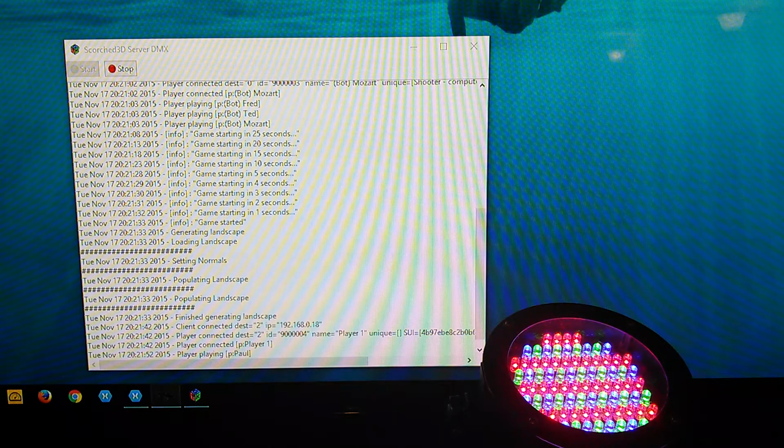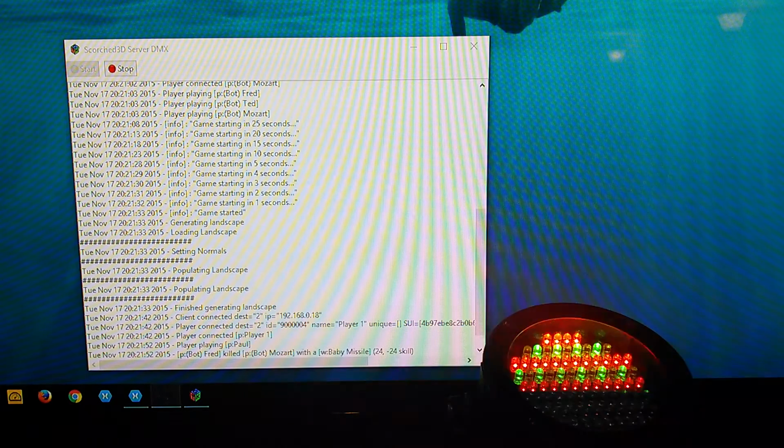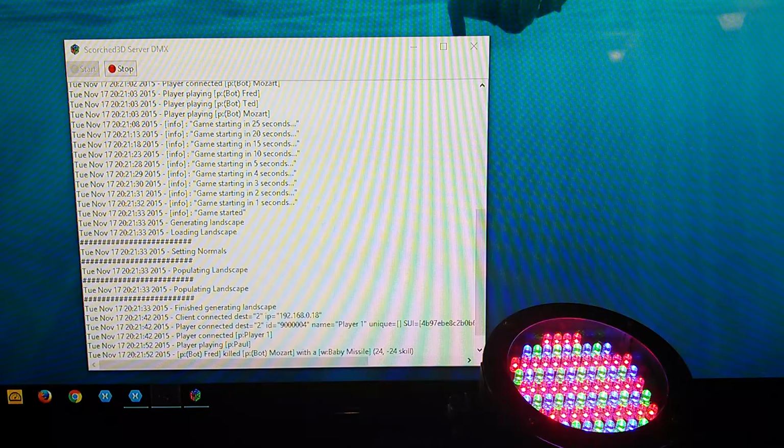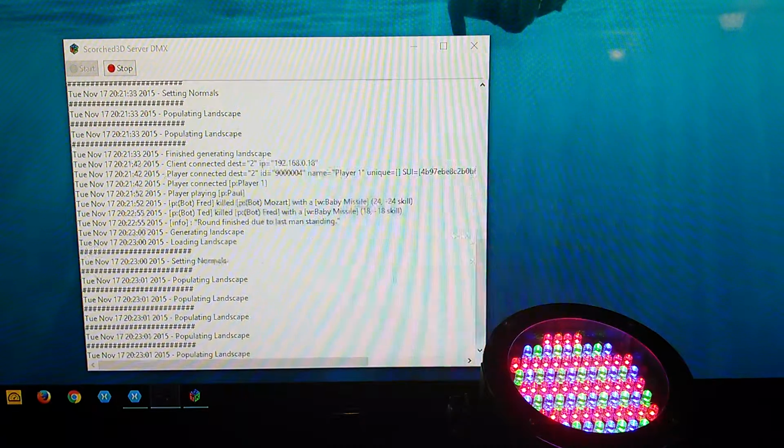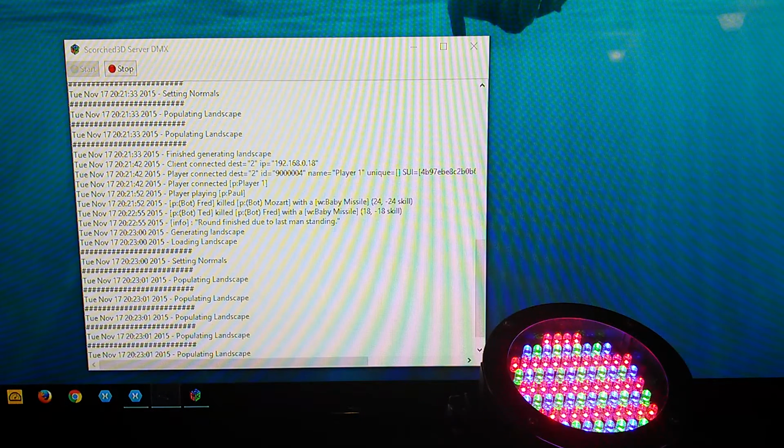Still waiting for someone to get killed here. Hopefully that will occur. There we go. Someone just got hit, and you saw our player get killed, and we saw the lights flicker in response to that event. Again, a limited number of events I can trigger off of. For the LAN party, I might modify the server a bit to add other events. It'd be cool to be able to trigger things off of damage, shield hit, even firing. But this will do good enough for the LAN party that I'm running.